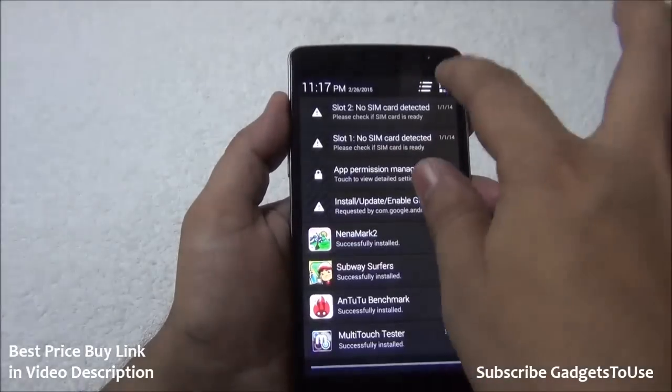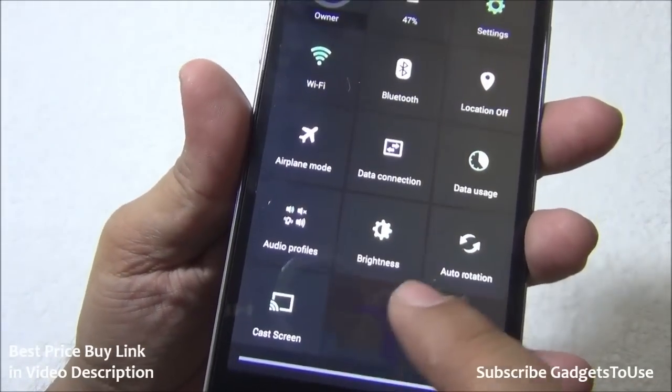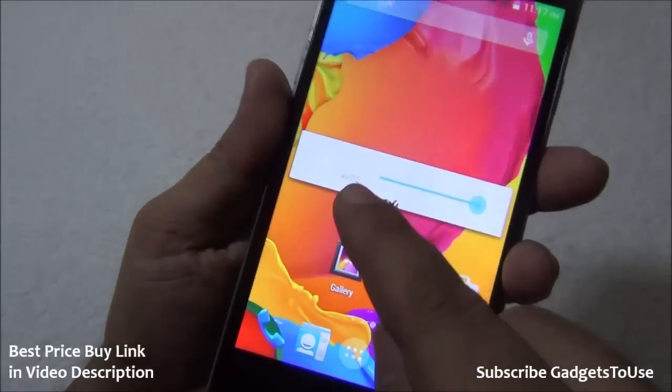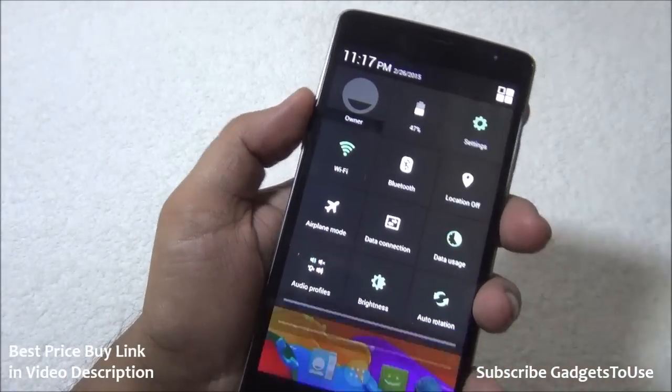Let's take a look over the settings, and for that we will go over here. As you can see, this device also has support for wireless display. Automatic brightness is also supported on this one. Let's take a look over the settings, and then we will come back.